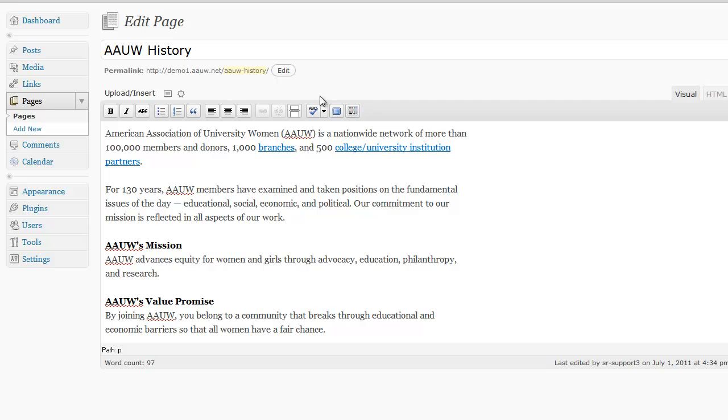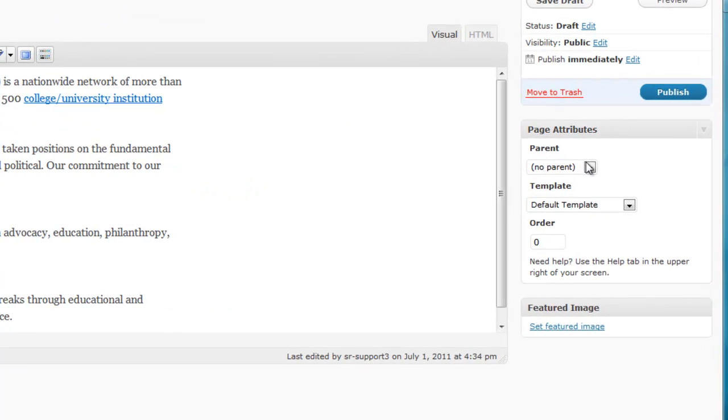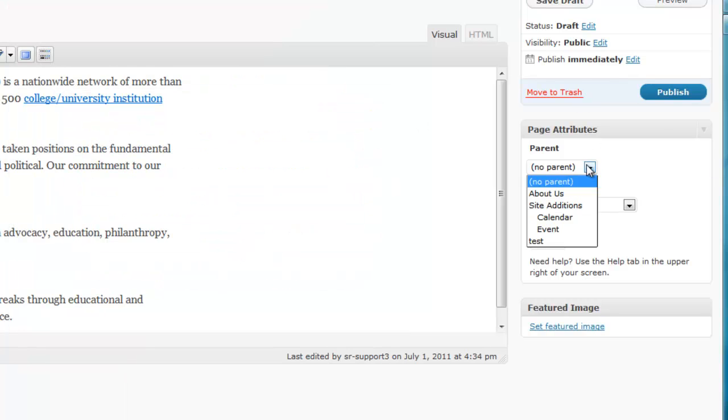To make this into a subpage, all you have to do is, underneath your publishing box over here, which we've been doing a lot of work in if you've done our How to Create a Page tutorial, you'll see a gray bar that says Page Attributes. It says Parent, and you can choose from a menu. It automatically selects No Parent, which means it's a page. So it starts out being a static page that's going to be in your navigation bar and stands on its own. The way you would categorize it is by clicking on that parent menu and selecting the page you want it to be a child of. The big page is the parent, and the subpage is the child.